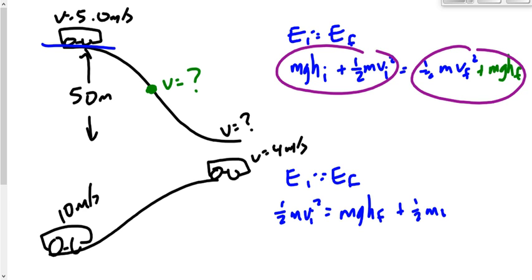So what's happening in the first case? In this first problem, we start off with lots of potential and a little kinetic. Potential gets converted to kinetic as it goes down the hill. We lose potential, we gain kinetic. What's happening in the second problem? Well, we start off with lots of kinetic, but as we go up the hill, that kinetic gets converted to potential. We lose kinetic and we gain potential. All right?